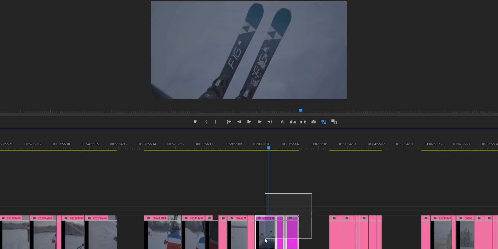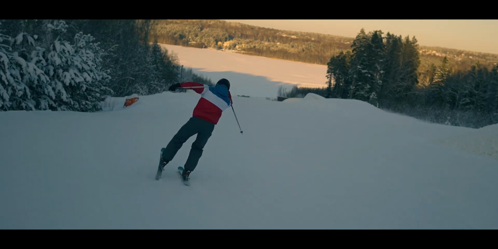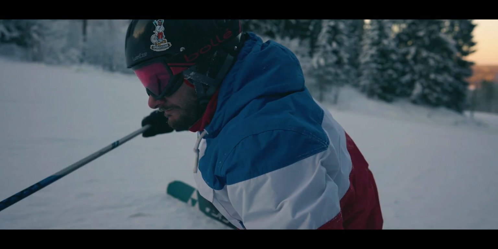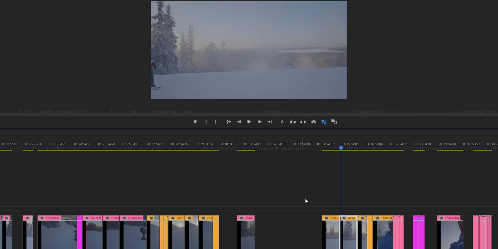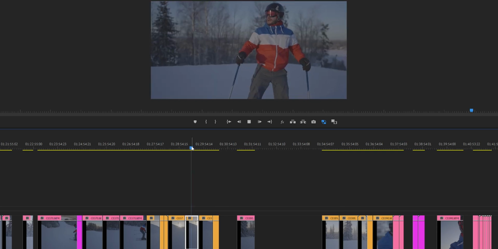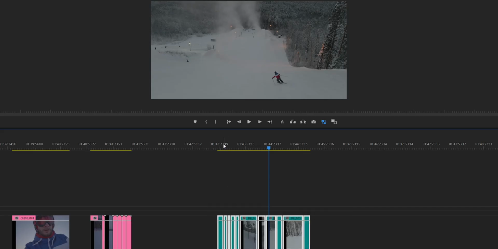Now, the magenta is the more specific one. I knew that there would be moments in the video when we show his failure, he's falling down, he's angry, all that stuff, so I painted these shots with the magenta color. Orange goes for the opposite, his success, he's happy, standing on top of the hill like he's a champion, so I wanted to show this contrast, his struggle, that it's not so easy for him, he's dreaming about his success and eventually achieves success. And teal goes for the aerial shots.